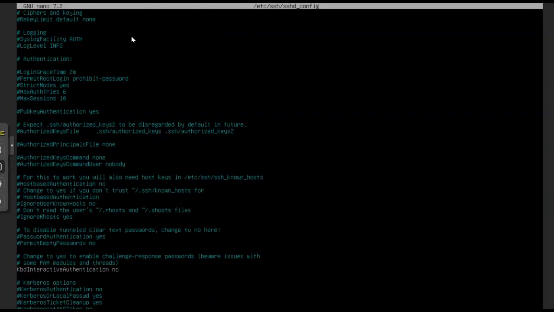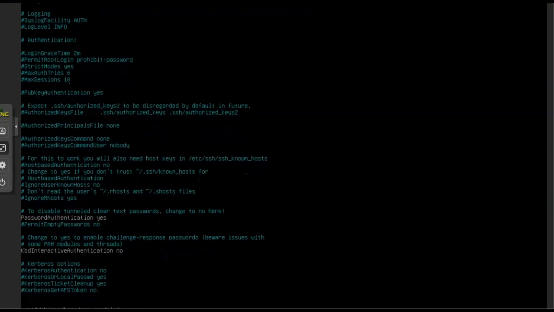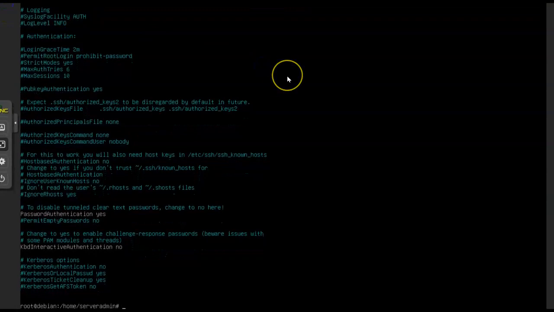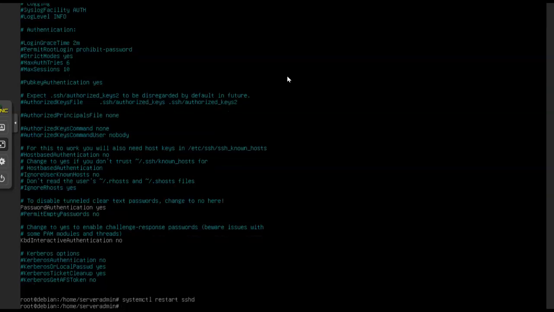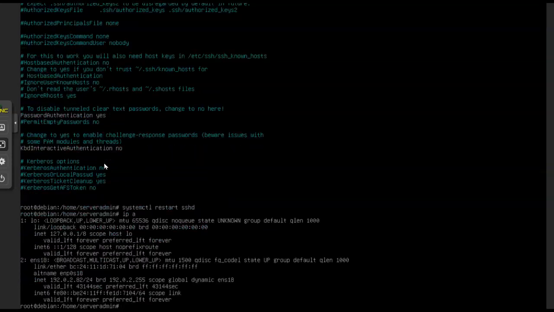So right here, remove that hash, save it, and then exit out. And then of course you can't see because it's at the bottom now. Cool. All right, and then we need to do systemctl restart sshd, and that will restart sshd. And now we can get into the system.